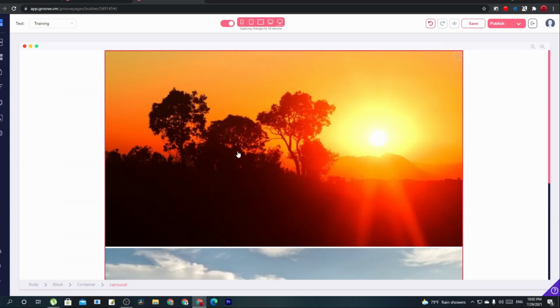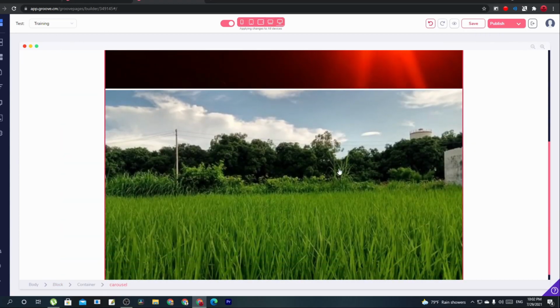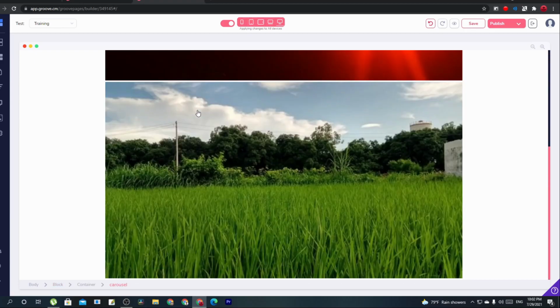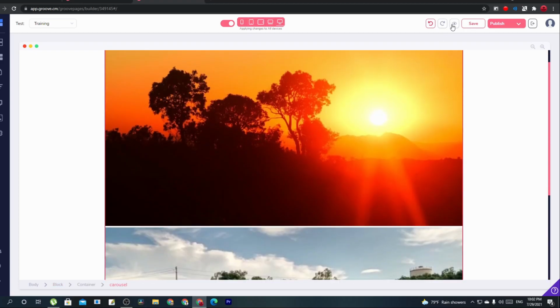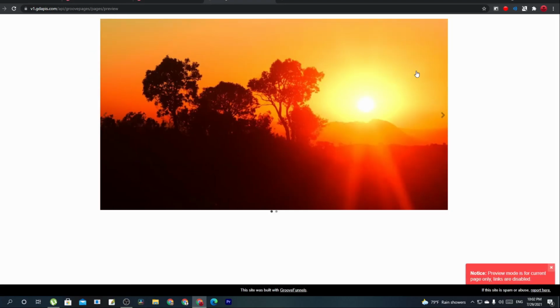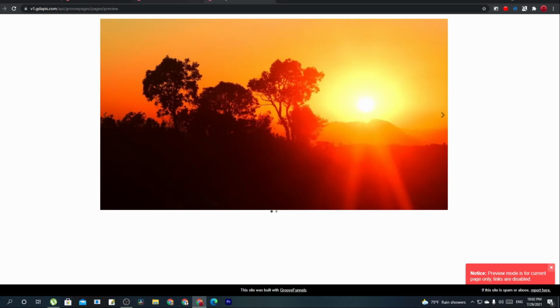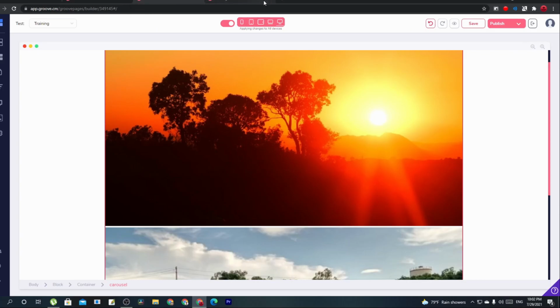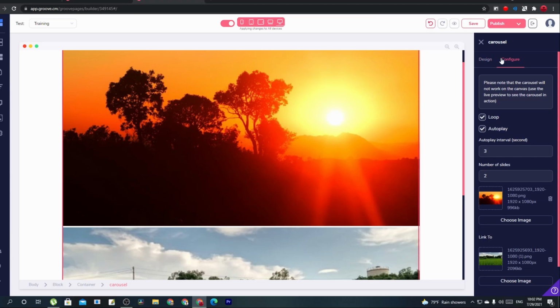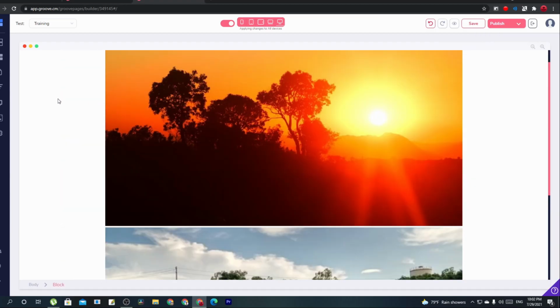So in the group pages, what the site is doing, it will look like this. It doesn't really look good and looks unorganized, but you need to click preview to make it work, which is the big eye icon. And this is how it looks. It will move automatically if I give it time. 3 seconds, okay. So that is basically it. It's just a carousel, just moving. Okay, that is pretty much it for the carousel.